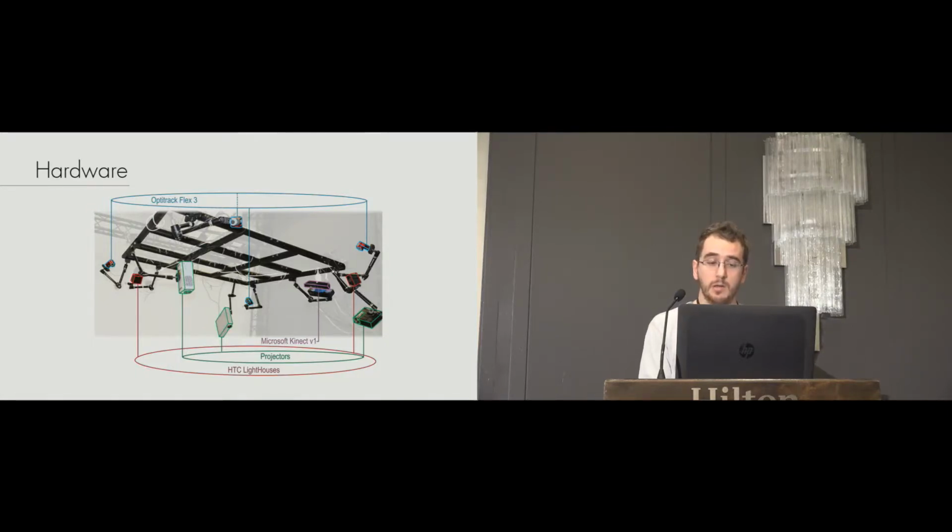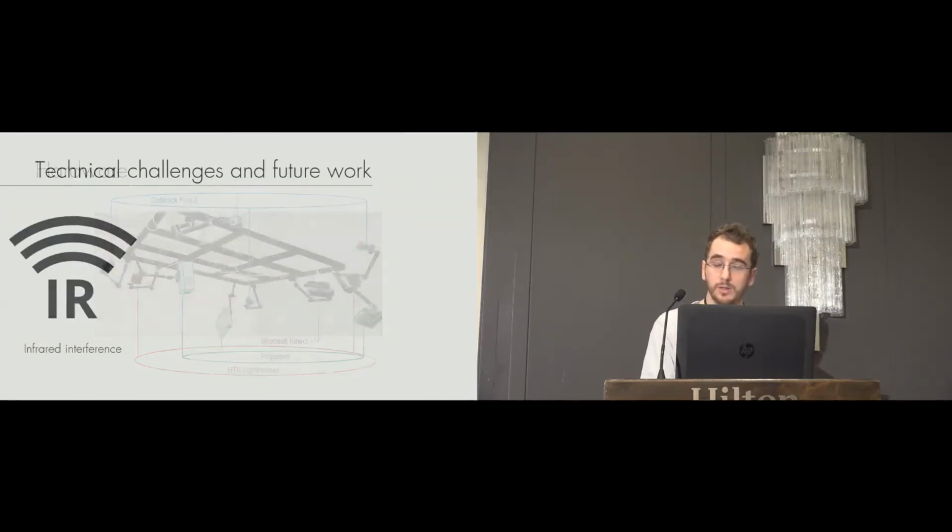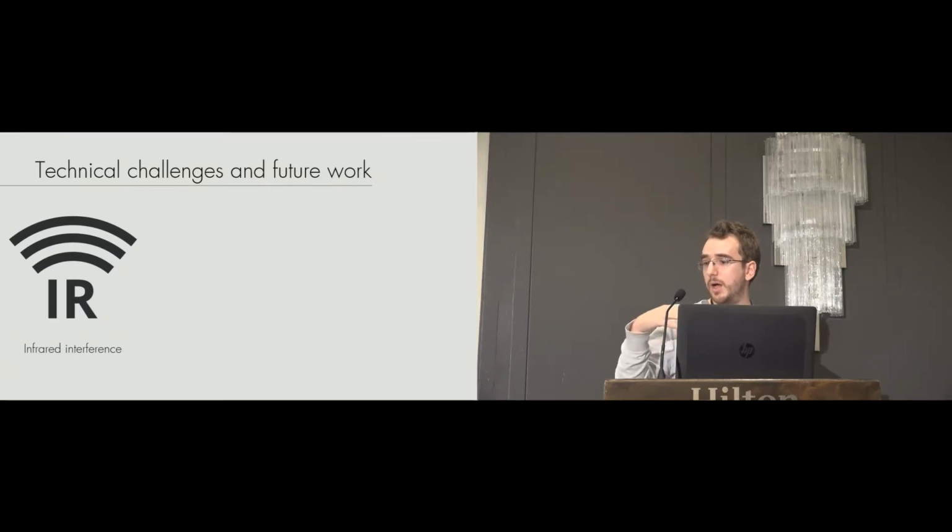I think one of the main limitations we have right now in this paper is going from this statically created scene into a scene that's created by scanning. But the problem is, the moment you want to have that technology, then you cannot use the tracking systems that are based in the same wavelength.